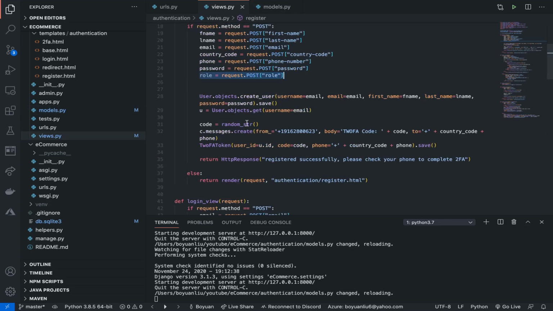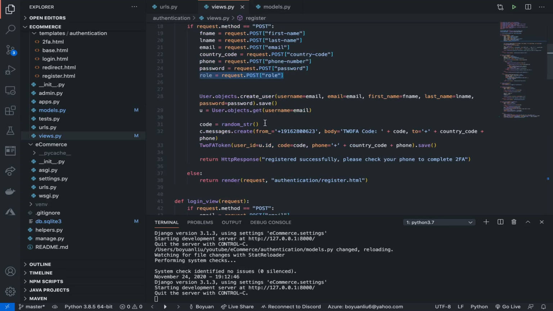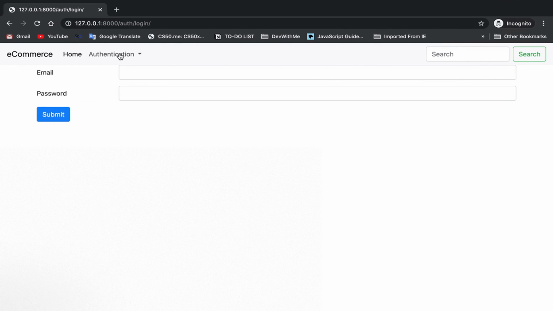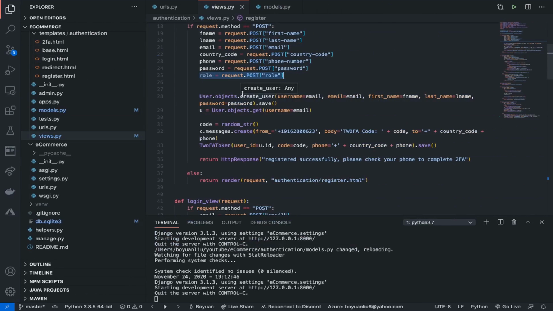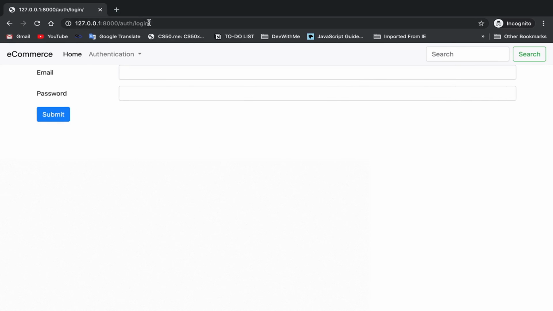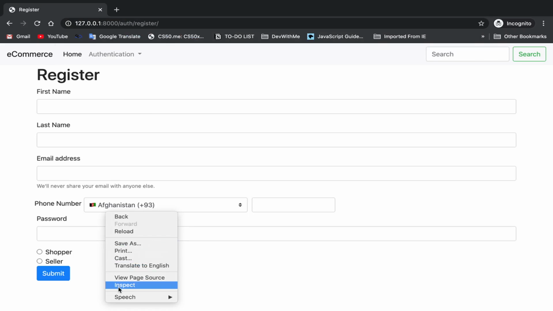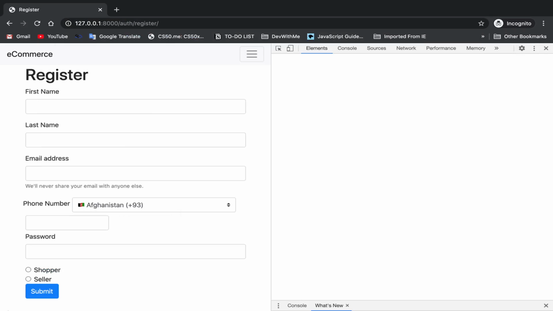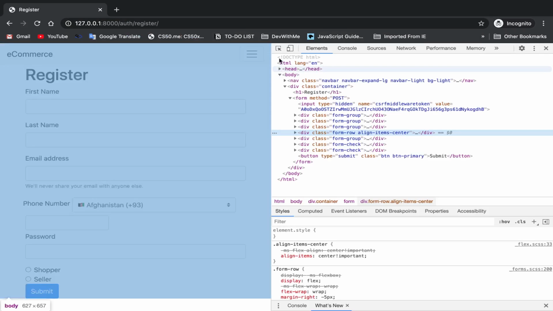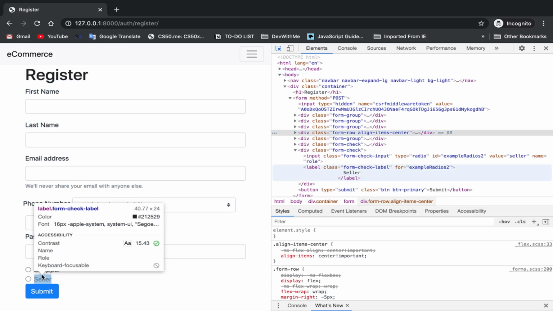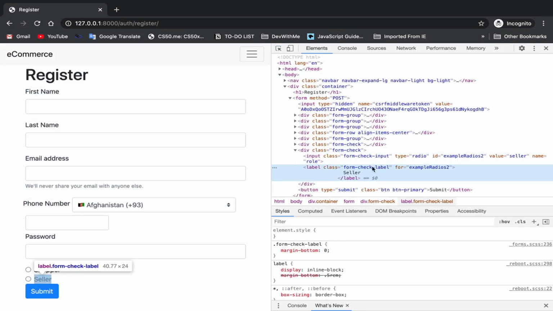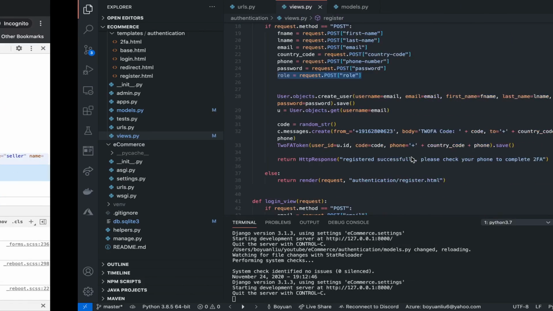Let me double check how the role will actually work. Go to register one more time. I want to inspect and take a look at the name and the value I give to it: shopper and seller.